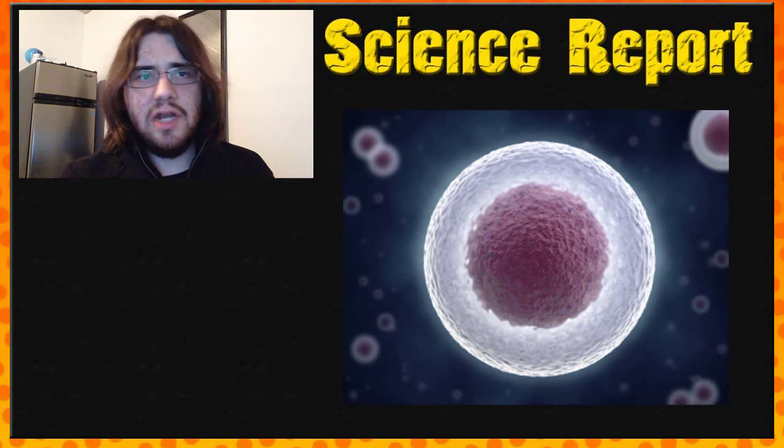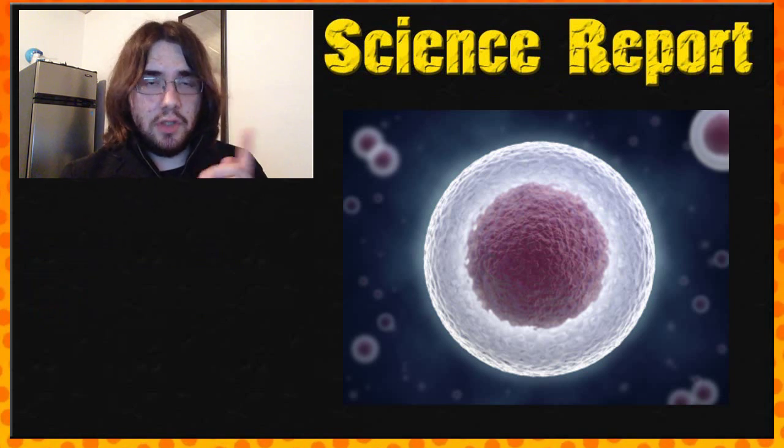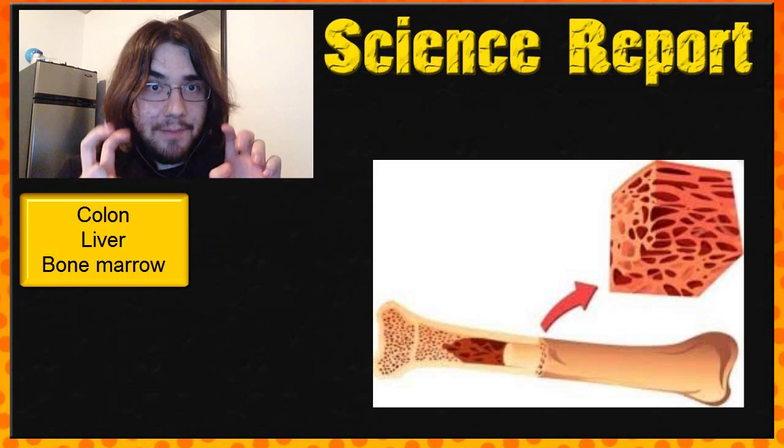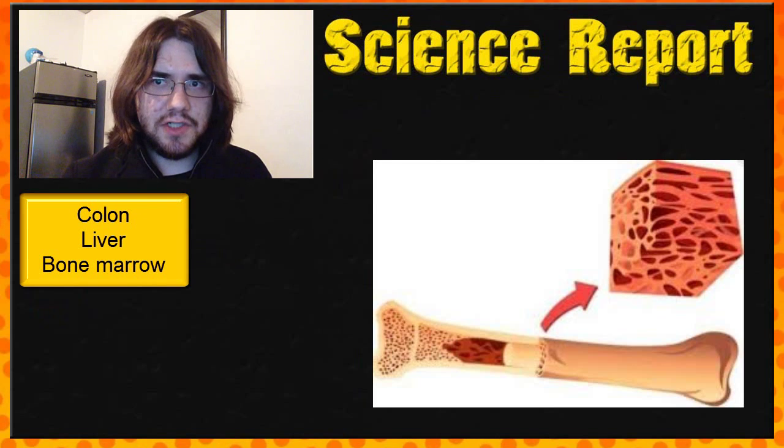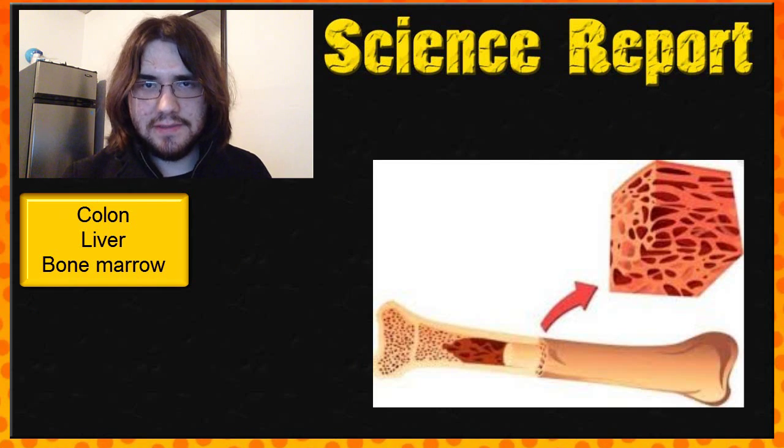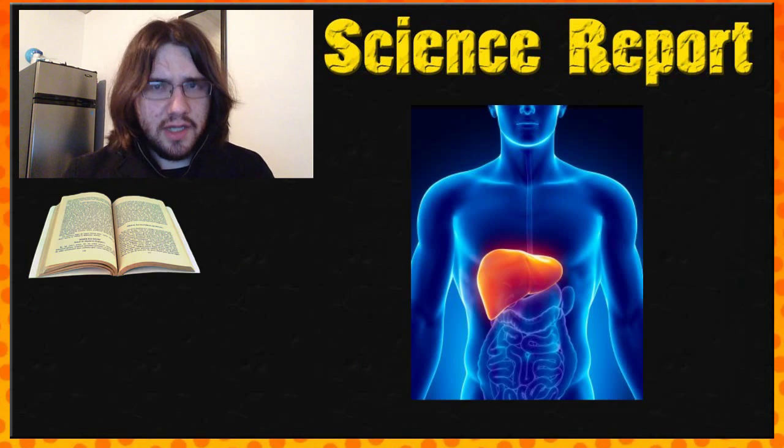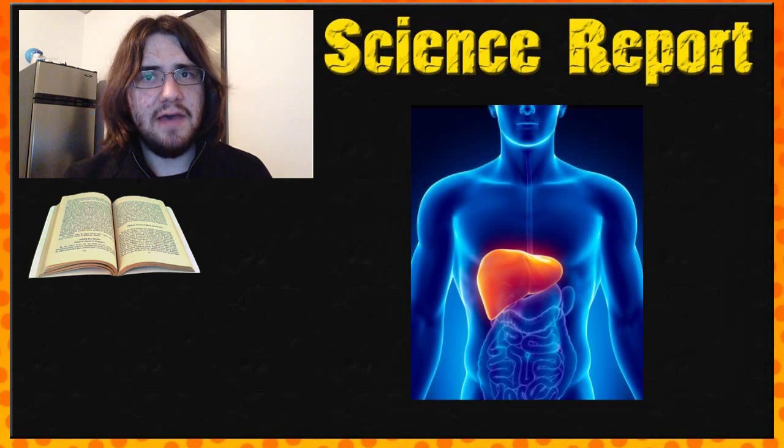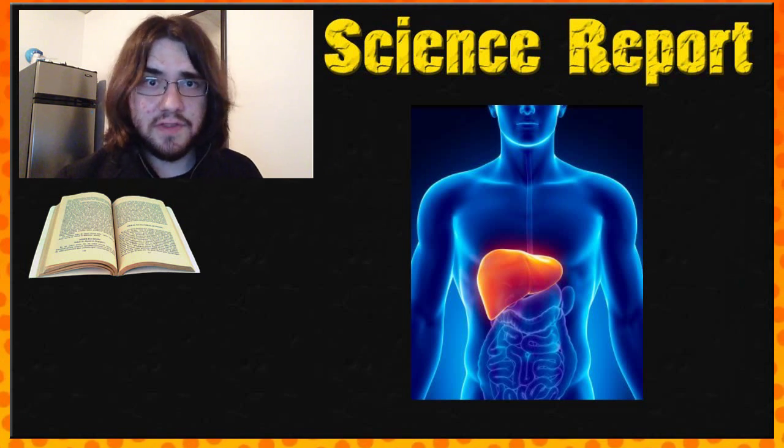The drug has been tested on three main tissues in mice: the colon, liver, and bone marrow. It's said that the drug rapidly repaired these structures with no adverse effects. They are quoted as saying the drug heals damage in multiple tissues, which suggests it may have applications in treating many different diseases.